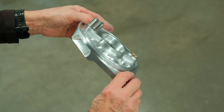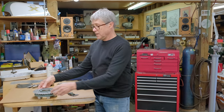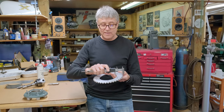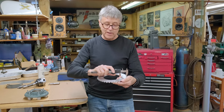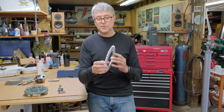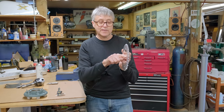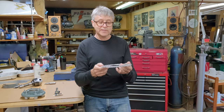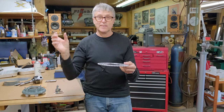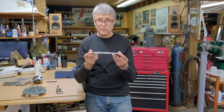Last week we worked on the backing plate and since then I did some work on the sprocket. Mitch is going to show you some photos. I did this on the mill. You might wonder why I did this on the mill and not on the lathe — you want the same spacing in four different spots, X and Y, so that the sprocket when it turns doesn't run out. If you do it on the lathe you've got to use a four-jaw chuck, and when you measure it and have to make an adjustment you use a dial indicator and you have to pull it a little bit. On the mill I bolt it right down, I've got my X and Y, and after I measure I can easily make an adjustment on the mill table. I can move it one thou if I want, half a thou if I want. It's a much more accurate way of doing it.